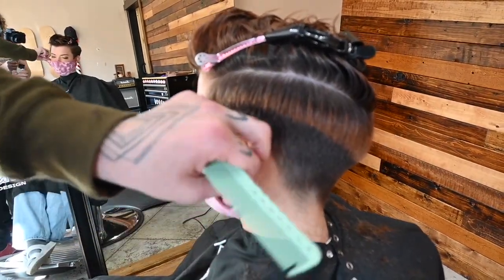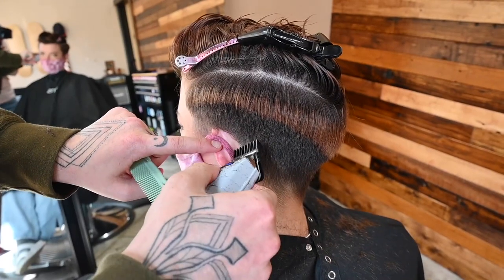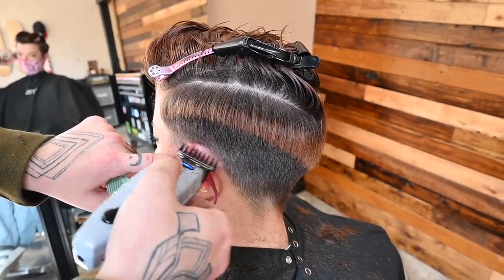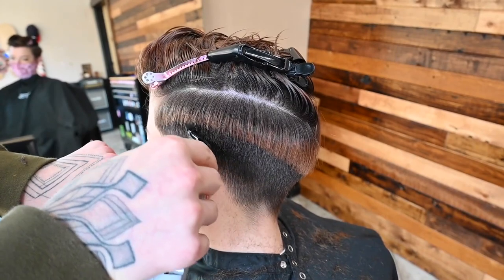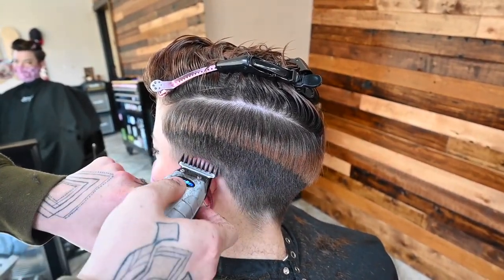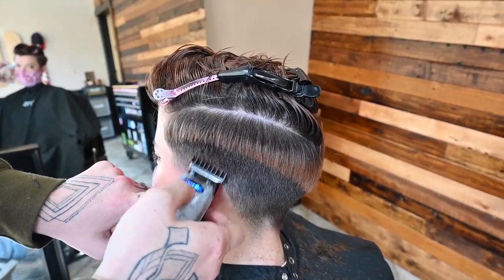So the fade will be a little higher at the very front hairline, sloping down a little lower at the back, mimicking the overall shape of the silhouette, that we're gonna be a little bit heavier in the crown and a little bit higher up with more weight taken out on the sides. Just like with my 3-guard, we're gonna do this across the entire shape, tapering the edges down just a little bit more, and then we'll come back and talk about the next step.